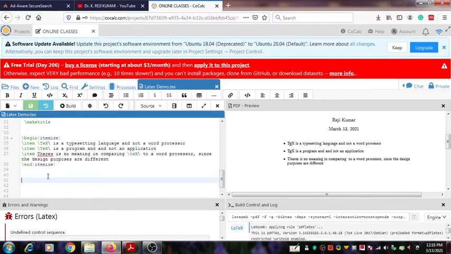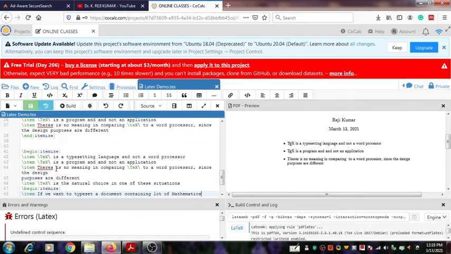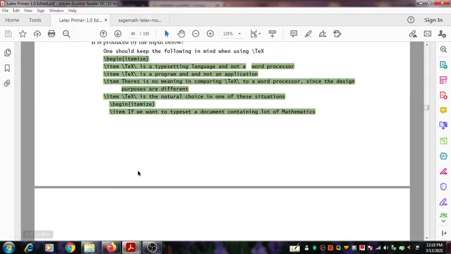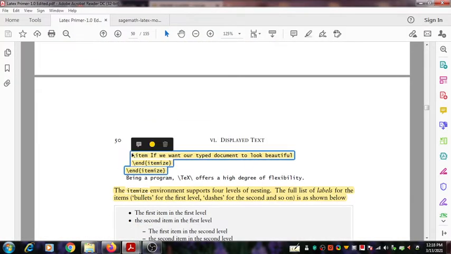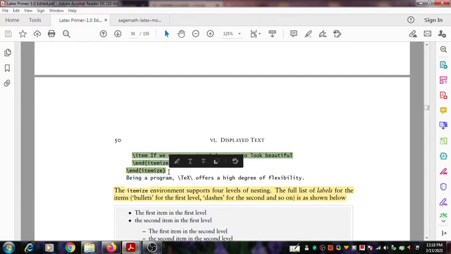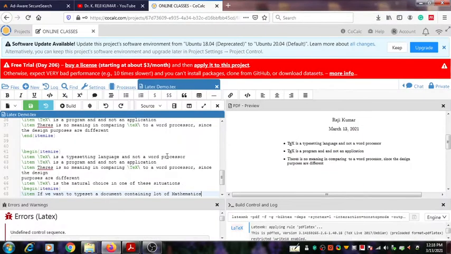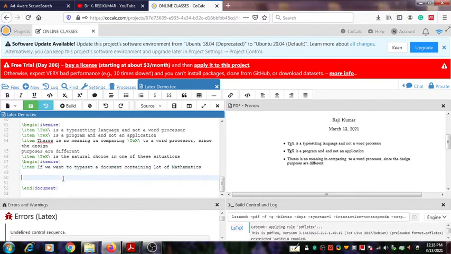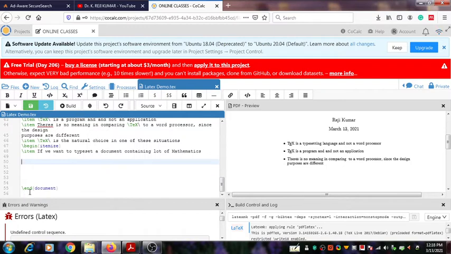See here, after the first example, we just copy it, and we are going to run it. So this is the remaining part. It must be completed before the end document statement. It's very important.